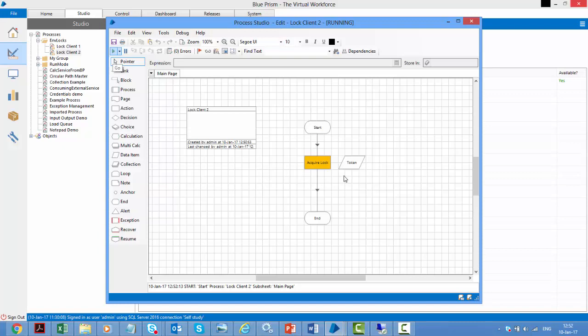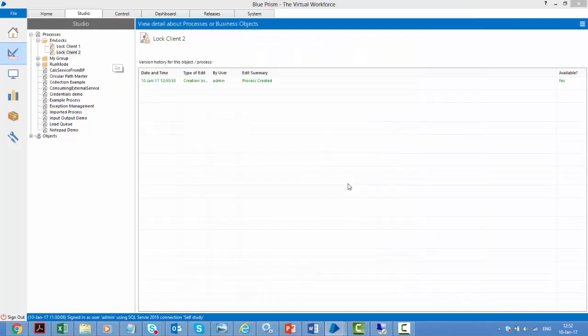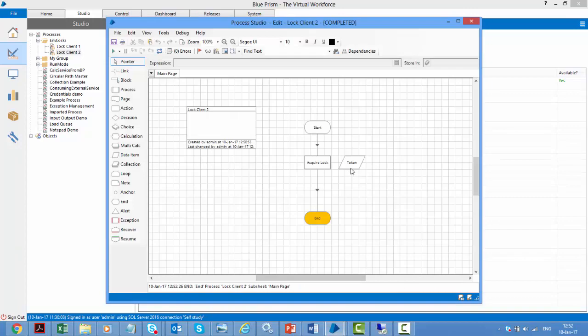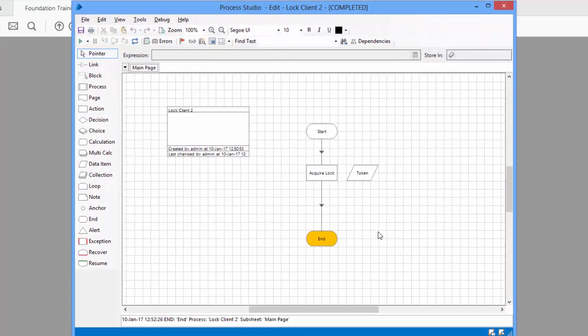And after 10 seconds, we should get back an empty token showing that it couldn't acquire a lock. So it ran, but the lock was not acquired. So when a lock is not acquired, maybe we can wait for some time and then try to acquire that lock again before proceeding further to achieve the functionality of allowing a single process to execute a certain section of this process.